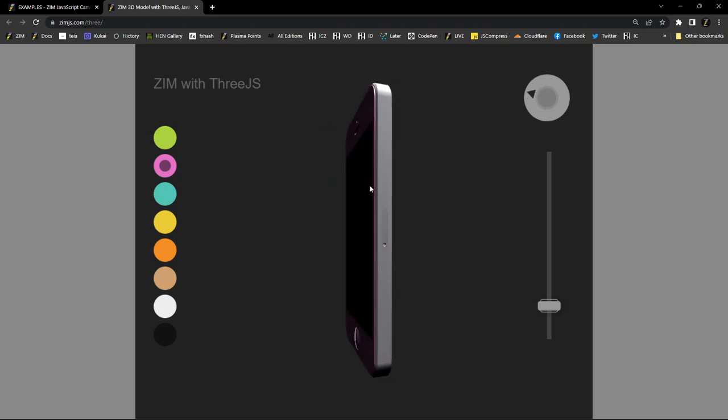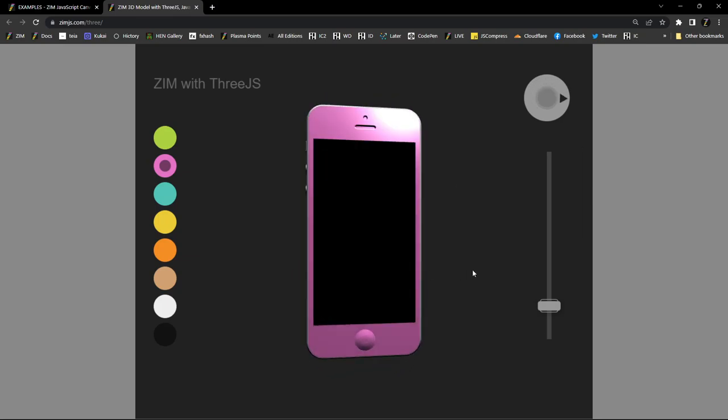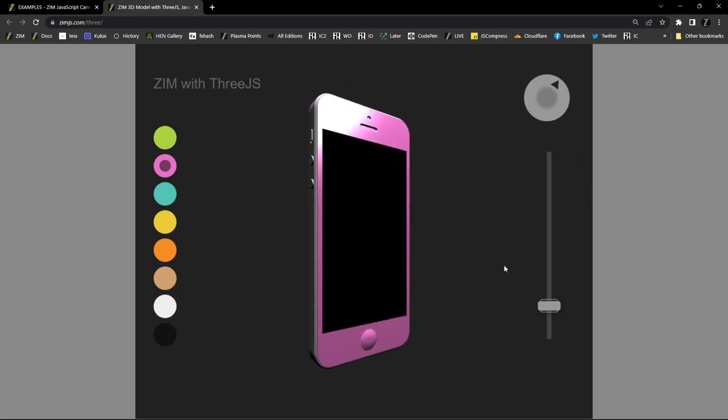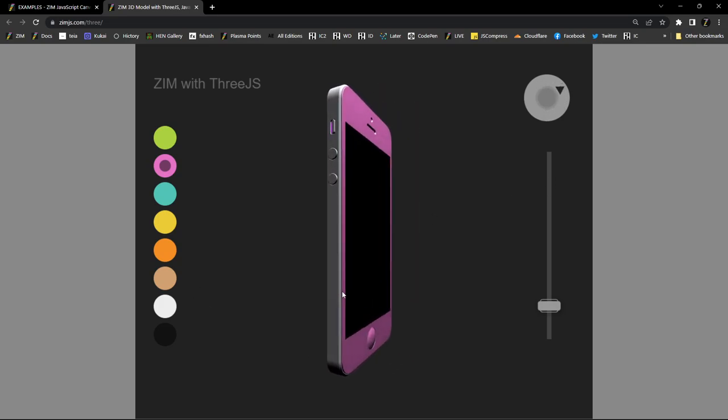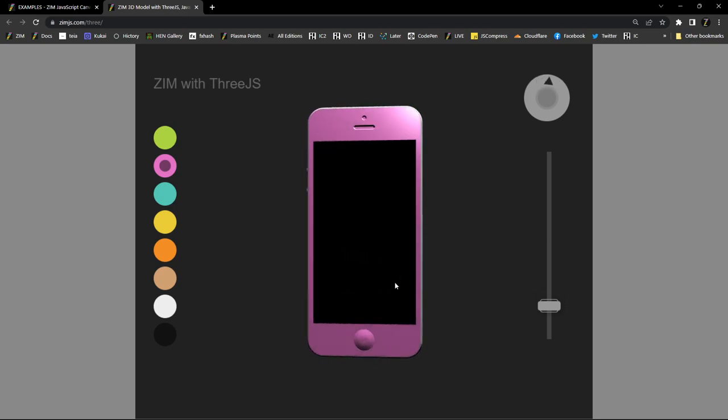So there's no real reason, I don't think, to put a 3D object into ZIM and then put that flat 3D thing onto the panel. I mean, it might be handy sometimes, but I don't think we ever really would want to do that. You may as well just have this 3D. You couldn't even really tell. The only thing is, this is the ZIM panel here, if I'm moving that all over the place, then I would have to move the 3D object all over the place too, which would work with the orbit controls, no problem.